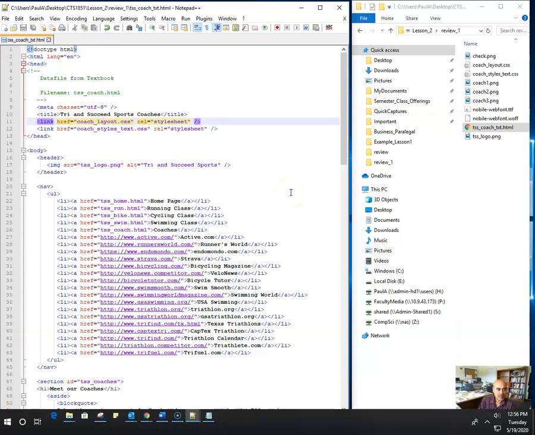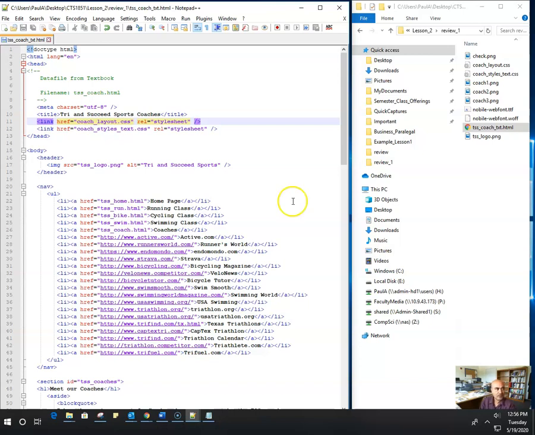So as I was typing the code, I had made some mistakes, and I realized that first of all, I did not have this closing tag right over here. So initially it was not quite rendering the way I would have liked it.